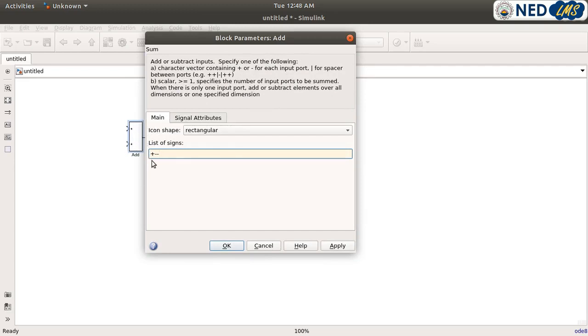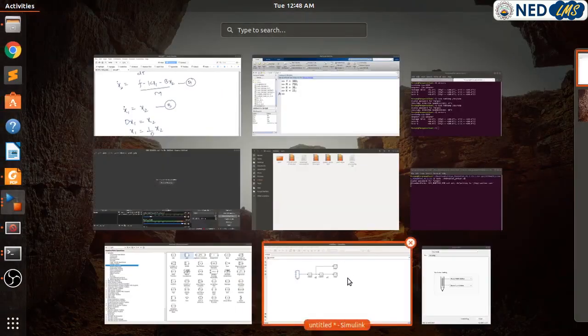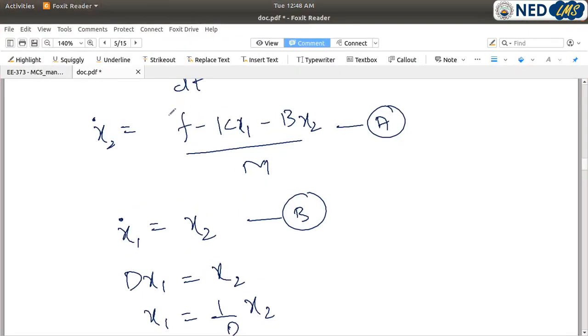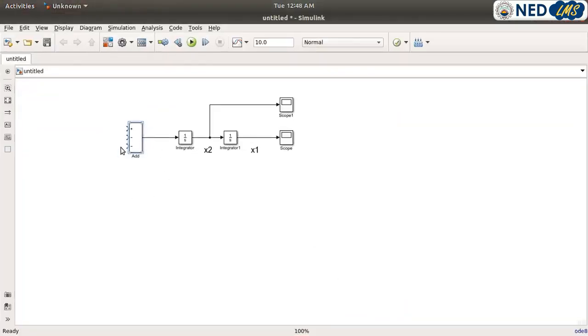So I have written plus, minus, minus, as we have three operands. One is plus f over m, second is minus kx1 over m, and the third is also subtracting, which is bx2 over m. So the first operand is f over m.